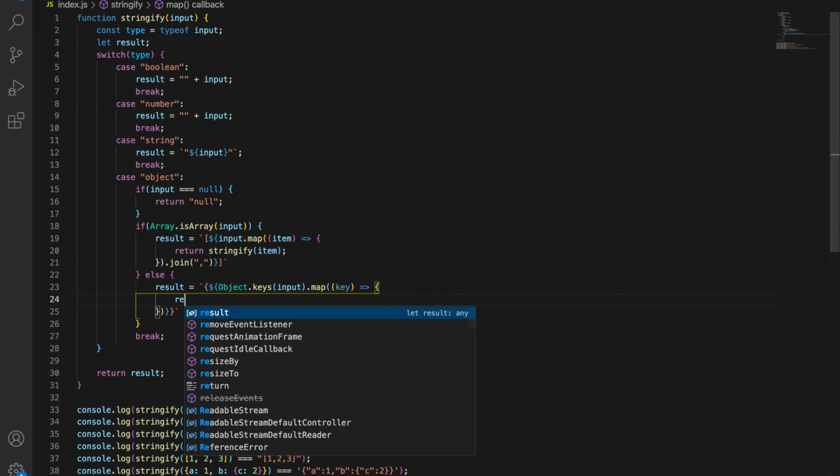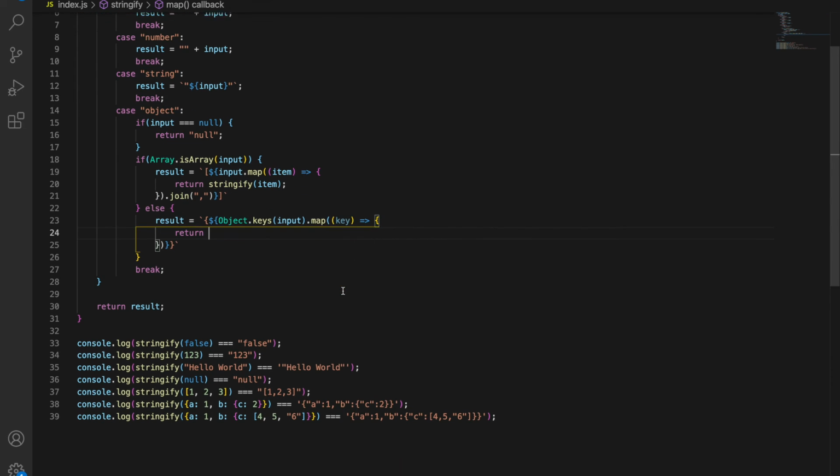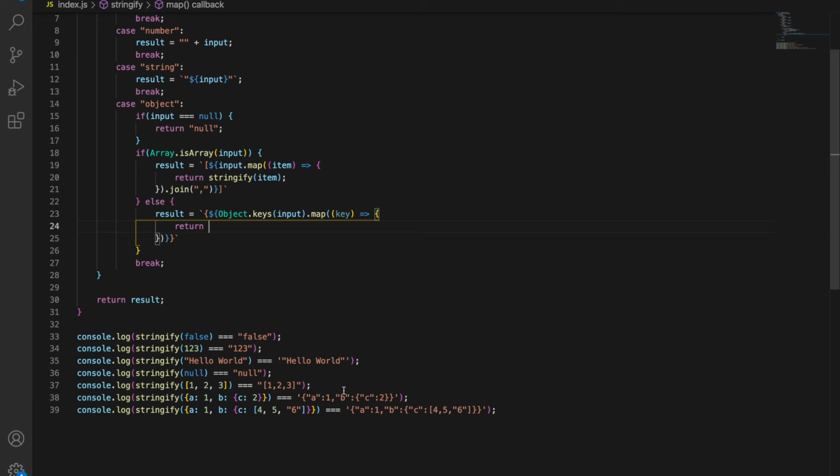So now here we need to just make sure what we are returning here. So for example, in this case, for keys, we have to have this extra quote. So it will be pretty similar to what we had here. So what we will return here is something like this.